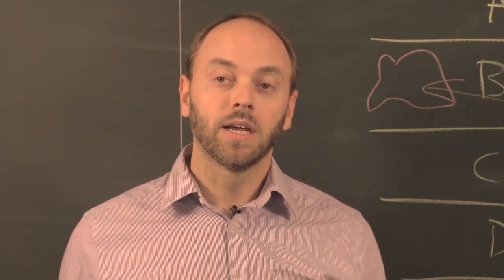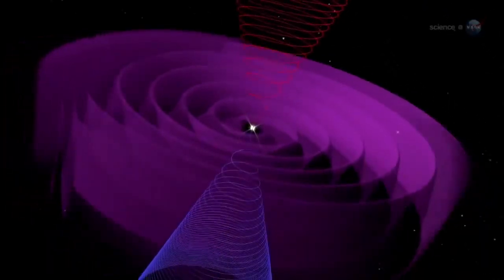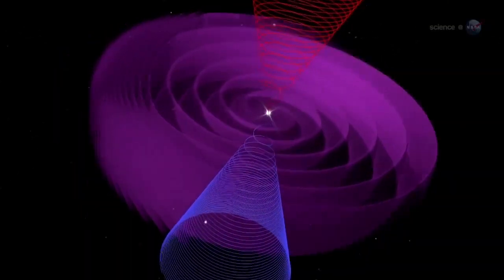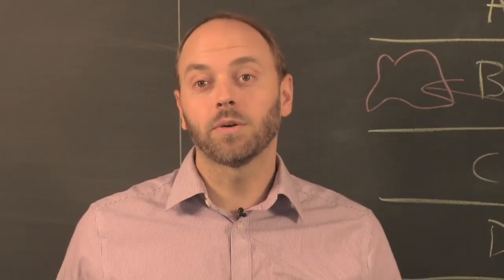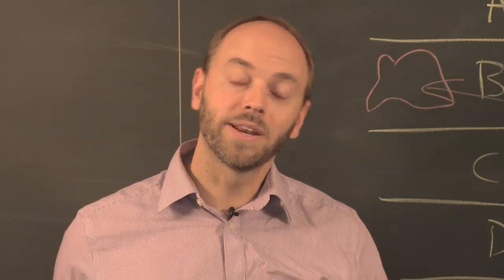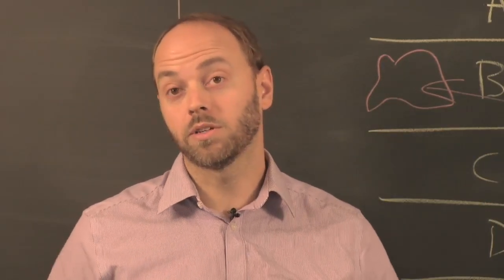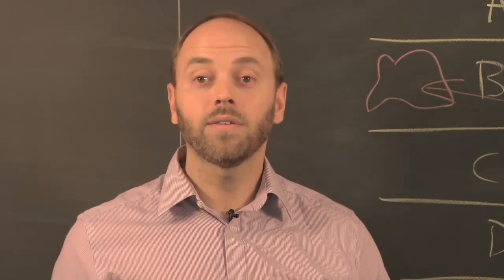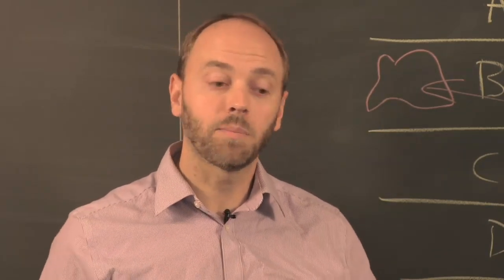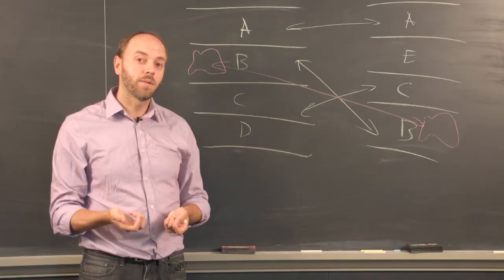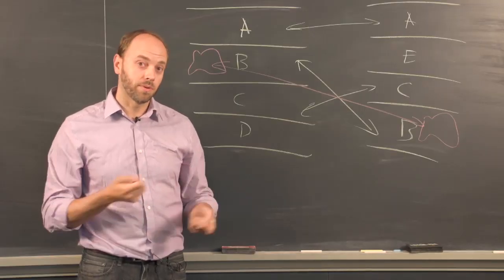For example, throughout the Earth's history, the polarity, the magnetic polarity of the planet, has actually shifted at various times. So, if you were to look at a compass today, you would expect that compass needle to point north, reflecting the current magnetic polarity of the planet. But actually, at various times in the past, and especially throughout the time period in which we're interested in human fossils, the polarity of the Earth has shifted, so that at various times in the past, if you were on the planet and you pulled out a compass, the needle of that compass might have pointed to the south pole, as opposed to the north pole.